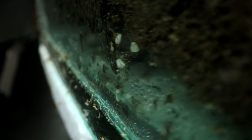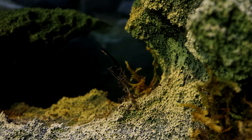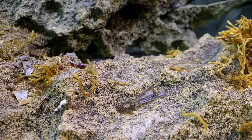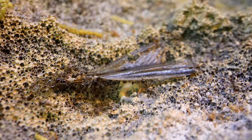Look at the tunnels, guys. They now extend down all the way to the bottom. This entire nest and setup is truly a dream ant farm. Some of the pieces that had been broken off from the main roach pieces were still on their way back to the nest. But these pieces were lighter and didn't need the help of majors.